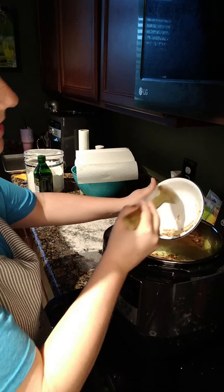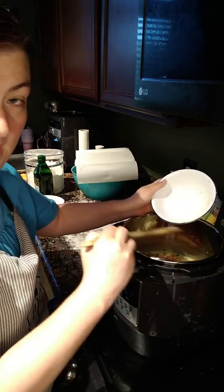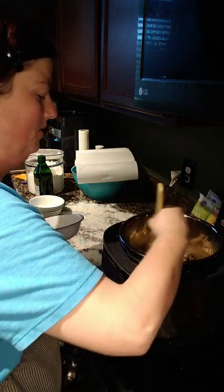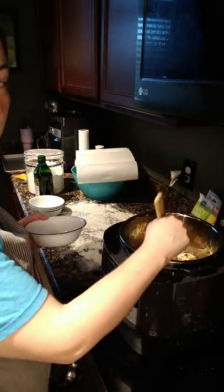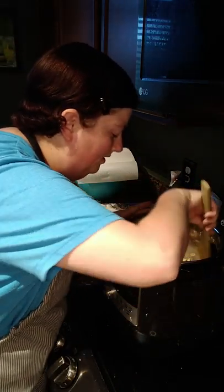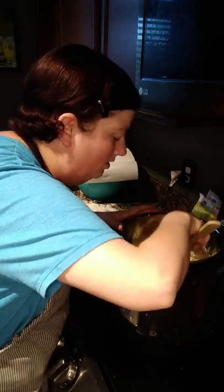What that does is the starches in it, it's not as starchy as a russet potato, but the starches will help to thicken the soup and give it some more bulk. At the end here, we will still be putting some cornstarch in to help it thicken some more, but this will help so that we don't have to use quite as much cornstarch.